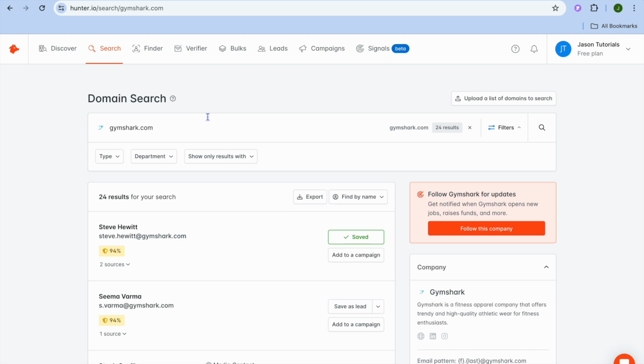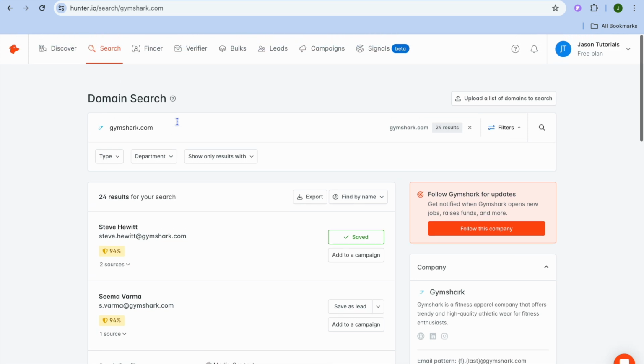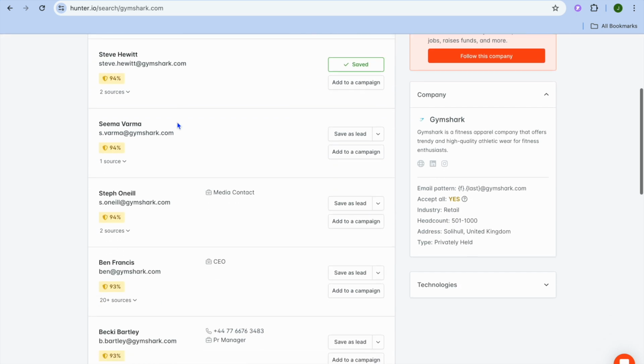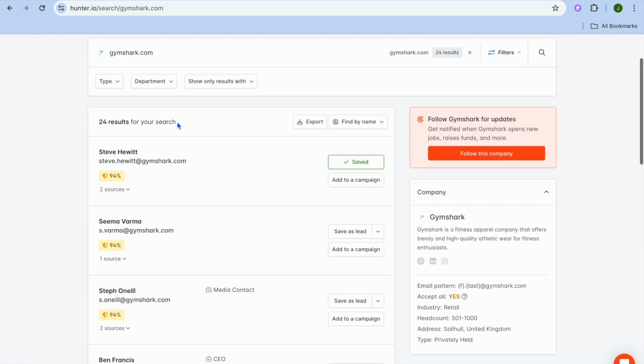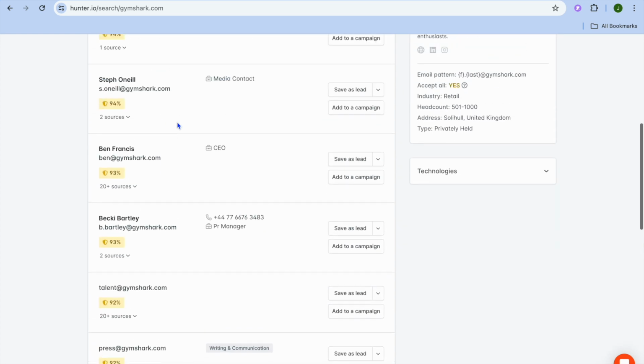With hunter.io, you can use their email finder. For example, I used Gymshark as an example in a tutorial that I did earlier, and you can see the different results right here. With hunter.io, you'll be able to find a person's email address based on their position in the company and so on.